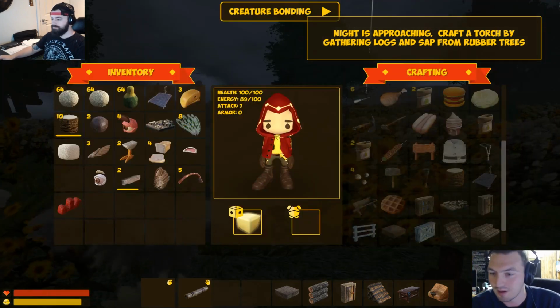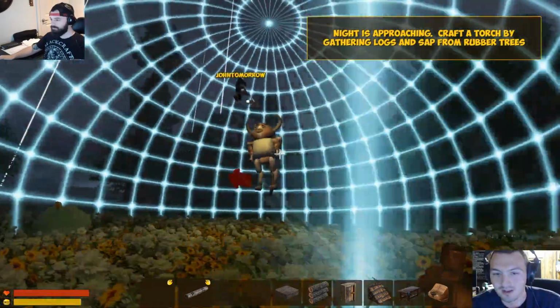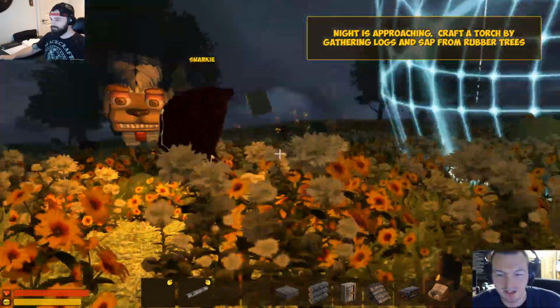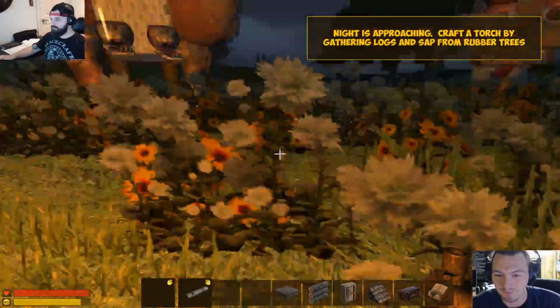Oh, I don't have a torch. It's going to get dark here. I got one. Okay. You want one? Yes, please. Just say drop it and I'll pick it up.